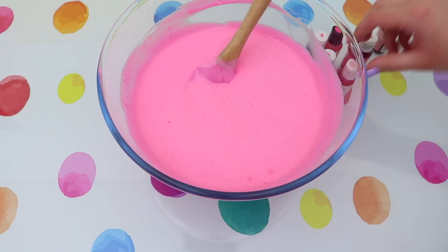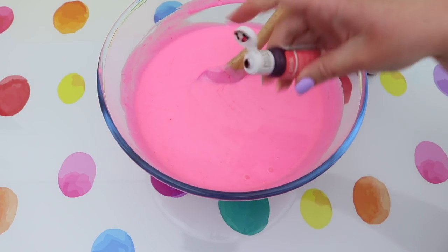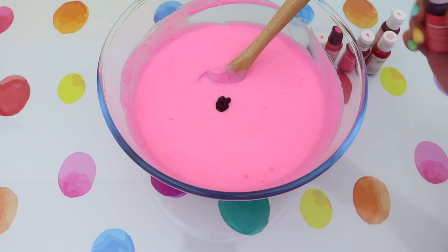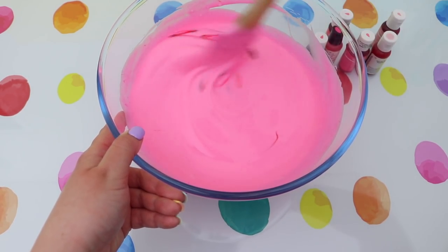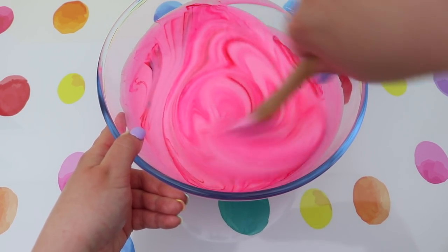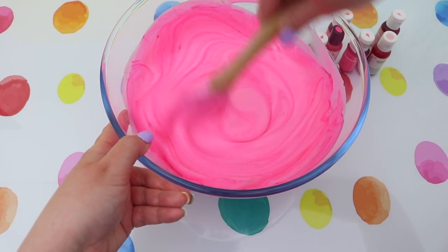I might add actually a little bit of deep pink, and this is actually my go-to pink food coloring when I make slime. I have so many bottles of this. It's my favorite pink shade ever. So we'll mix that in. See, normally I would cut all this part out so it looks like it's super quick to mix the color in, but it actually takes a while because I do it all by hand, and this is quite a big batch of glue.